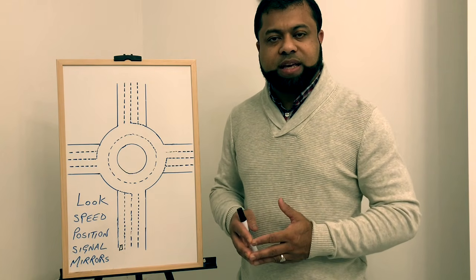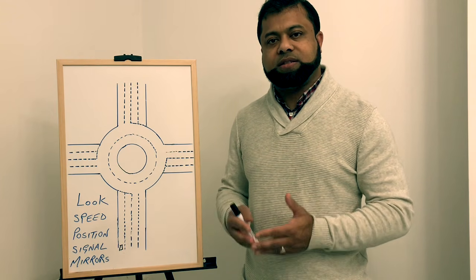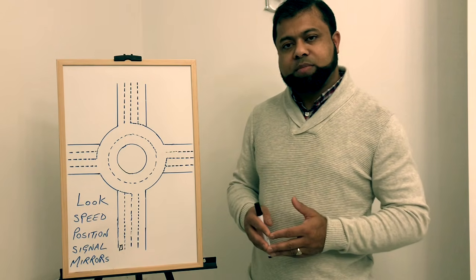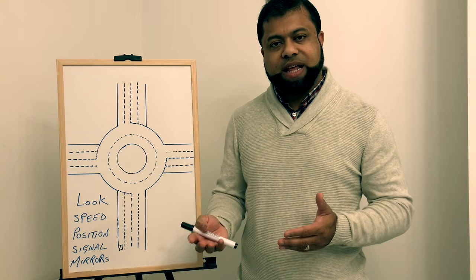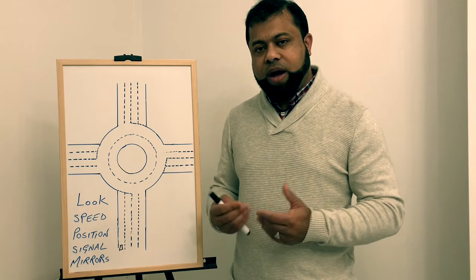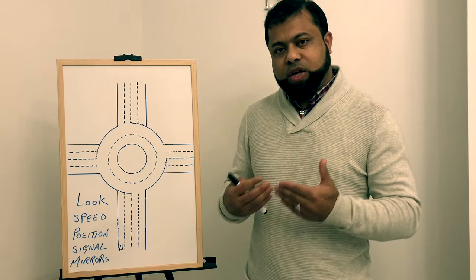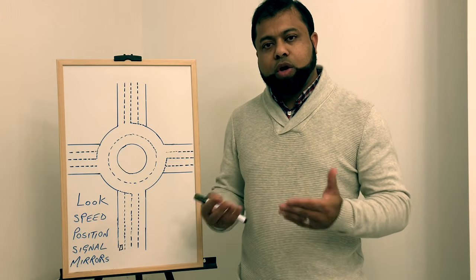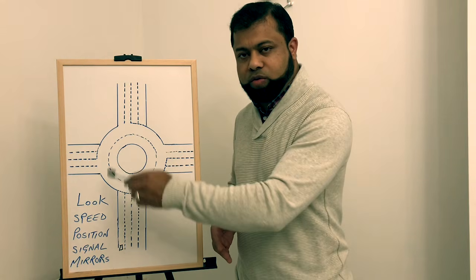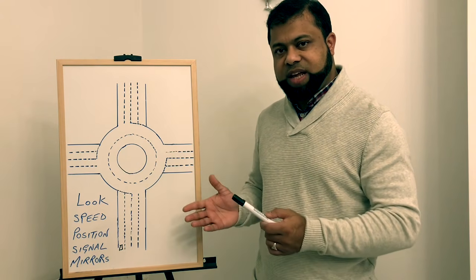And roundabouts are like any other junctions. It has left, it has straight, and it has right. Now the question comes, how do we know which one is left, which one is straight, and which one is right? And the way I explain to my people when I'm teaching is I say, use a roundabout like a clock face. Imagine a roundabout like a clock face. So if you look at this roundabout, it's like a clock.